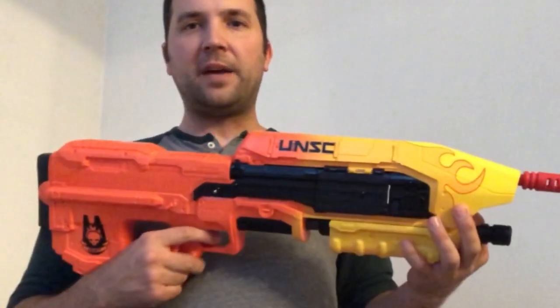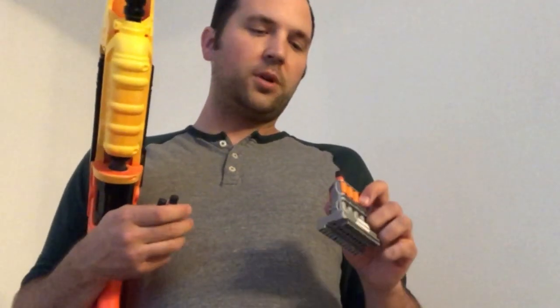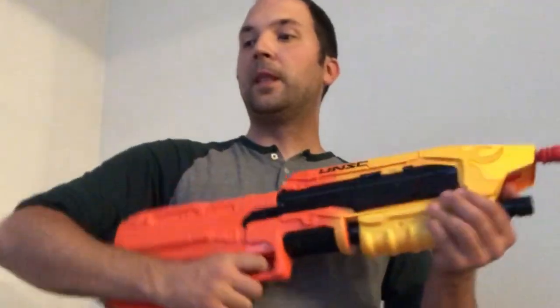So this new MA5 color might just be the same old MA5, but it's got new clips and new darts. This has me really interested and wondering what the future of Mattel blasters is. Since they're updating the clips and darts, that tells me they'll still be making things for a while. And I'm happy about that, of course, being a Boomco fan.